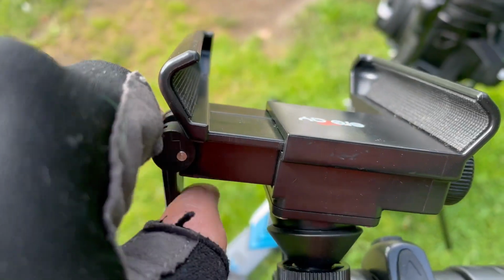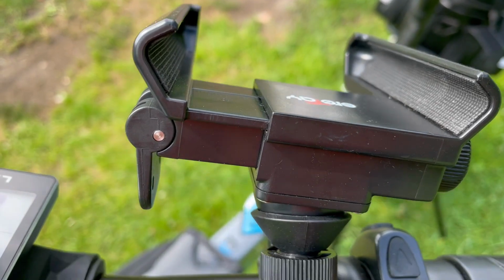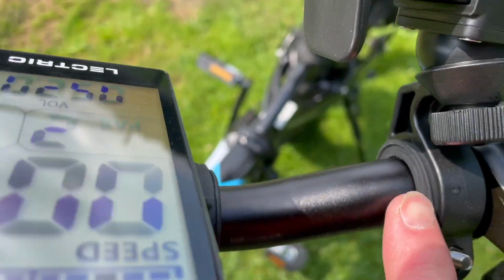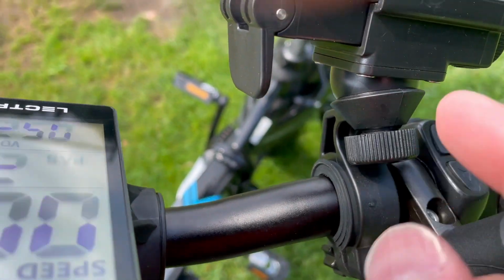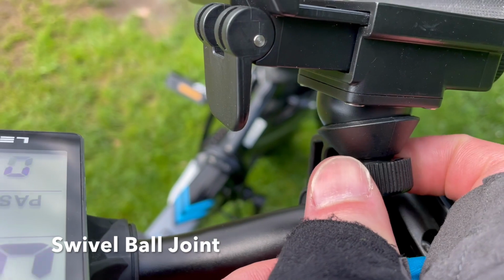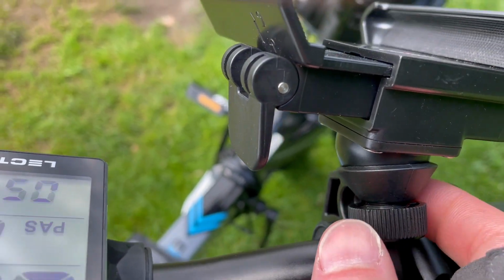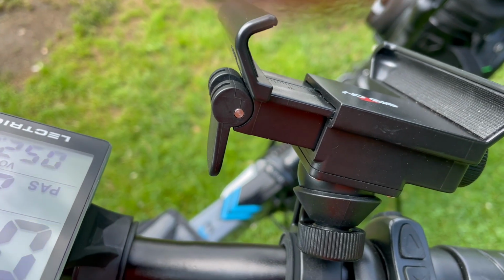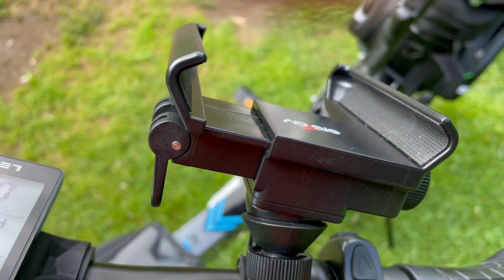There's also a quick release here if you want to release the phone quickly. It just goes on underneath there. It's got some rubber mountings to keep it secure. And here's the tightening of the joints here as well. So I've been using it now for about a month or so, and I really love how it works.